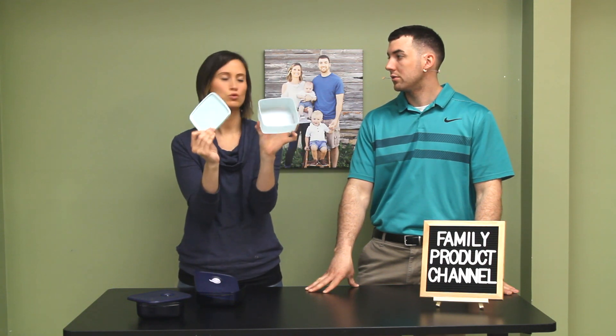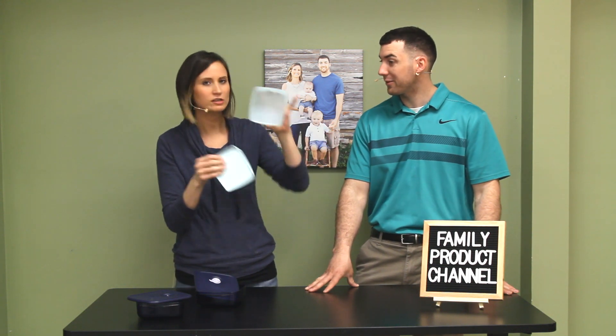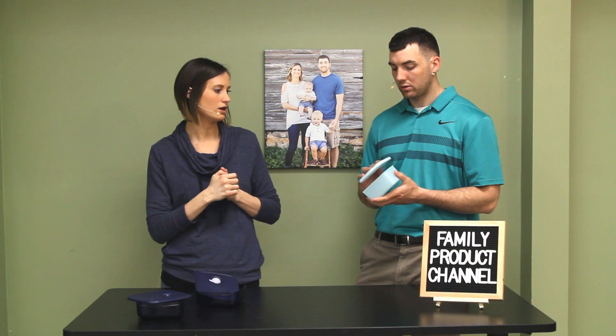These are the Freeze It Plus small set. You get four of these for $29. That's crazy — this is so tiny, I don't know what you'd fit in there. Look how cheap it looks. And you'd think at least if you're going to pay that much, a lid would go on easy. This lid went on easier than the other one, but I've heard that if you put liquids in there, they still leak — they don't seal completely. I'll say one nice thing about the company: they do have a lifetime warranty, so if something breaks they'll replace it, and if they've updated the style they'll send you the newer one. But I just can't see spending that much on plastic.